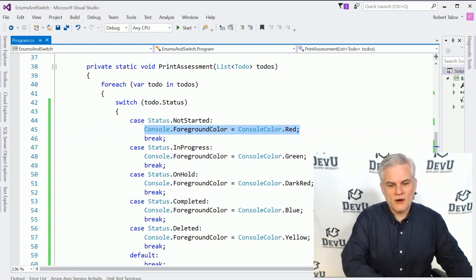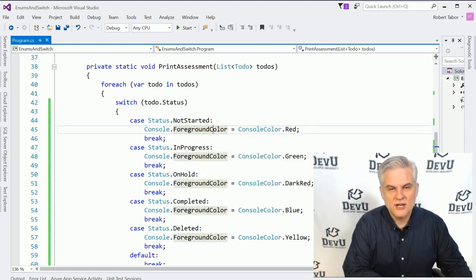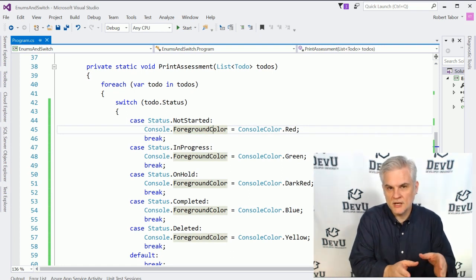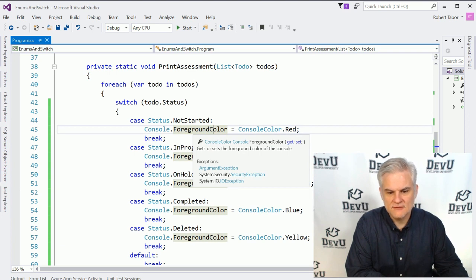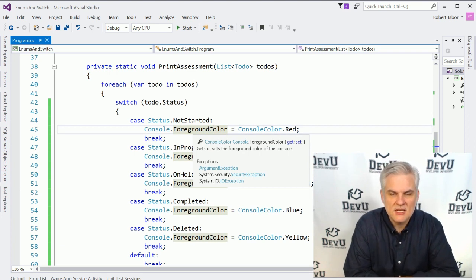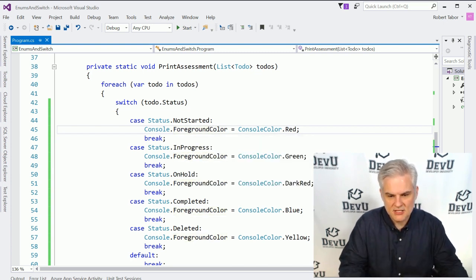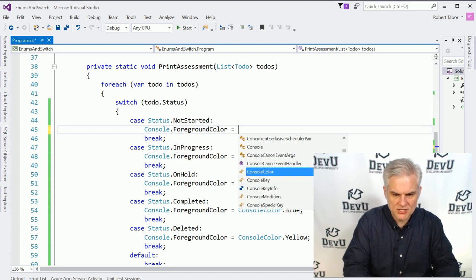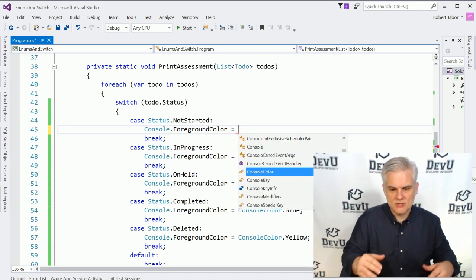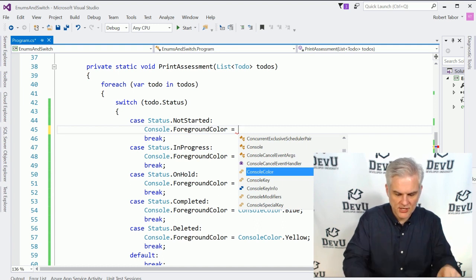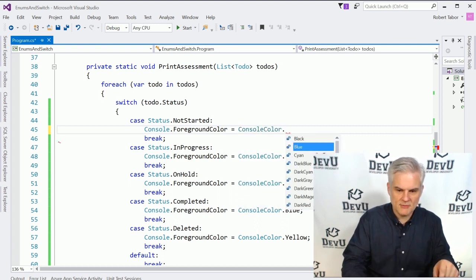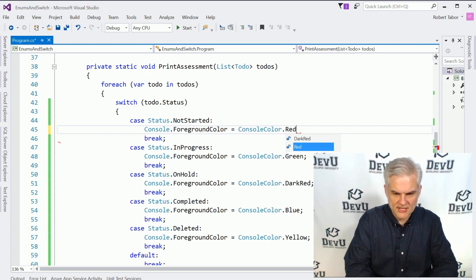Just be aware of, as you're trying to work with a given class and its properties, always look at, for example, in this case, what data type it is. So this is a data type console color, and typically IntelliSense will point you in the right direction. As you hit the equal sign, it will pop down to that data type, that enumeration, so that you can just hit the period and then make your selections there. So that's a really good hint.